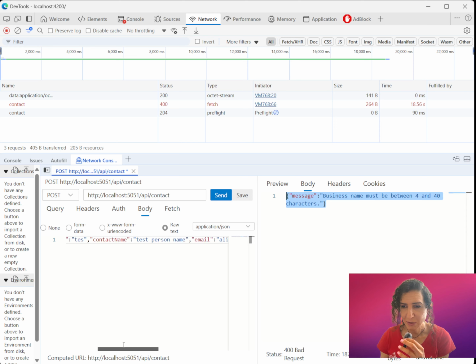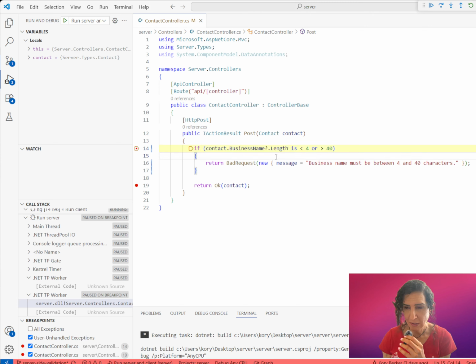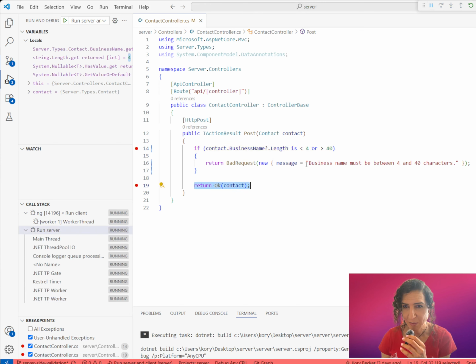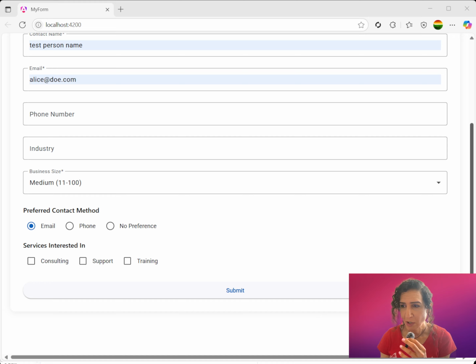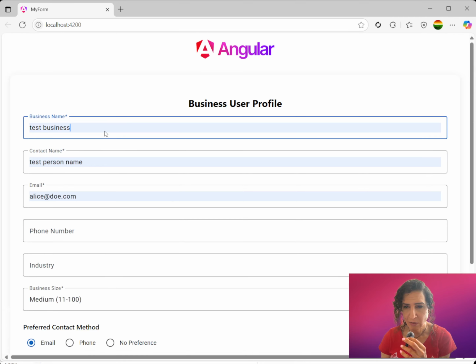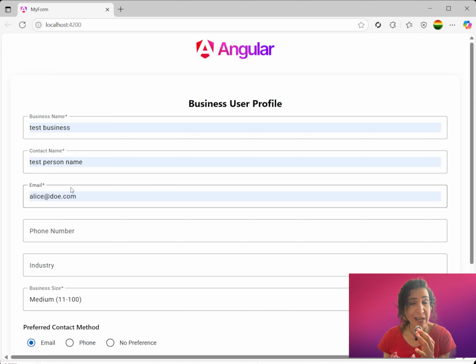Just to do one more test, if we put in 4 characters and send that same request again and take a look back in VS Code, you can see now we are successfully returning a response. So that's really how you can combine client-side validation and server-side validation to make sure that your web forms are protected properly from malicious attacks, and from anything anyone might try to submit to your web form that's not expected.